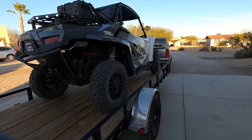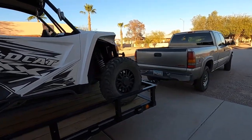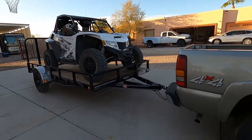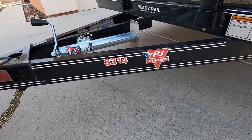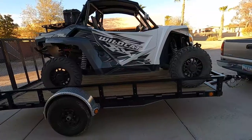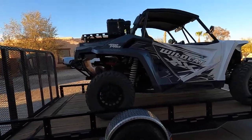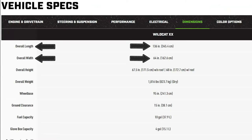Also consider: will I be hauling fuel and gear along with the side-by-side on the trailer? Maybe you'd use it to haul various lengths of lumber when not using it for the side-by-side. The trailer can have many uses other than just hauling your UTV. Based on all that information, I decided on a 14-foot long trailer, 83 inches wide. I chose one with a drop gate and built-in ramp — this way I don't have to mess around setting up loading ramps, which makes life easier, plus the gate gives you better security for the items on your trailer.